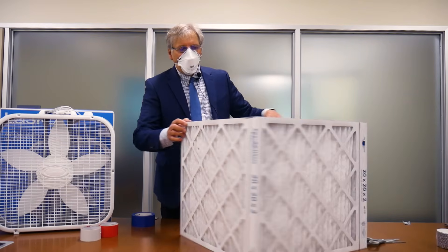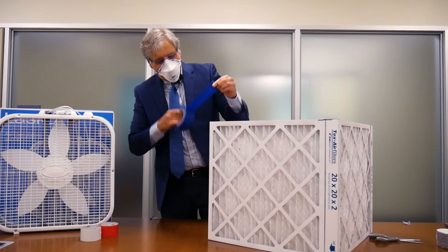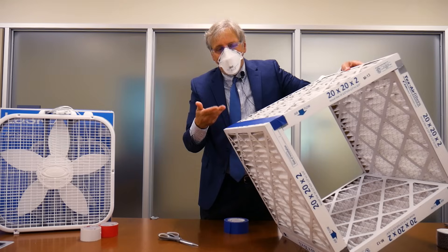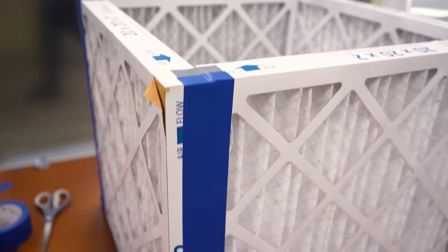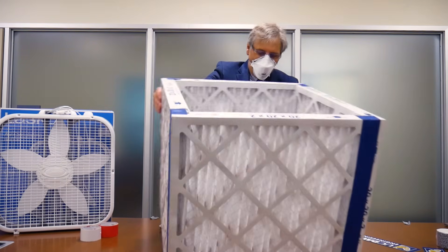The next thing we want to do is go to every single one of the seals or seams along the filters and seal all of the edges. We don't want air going through any gaps — we want all the air going through the filter media itself. I'm going to take this duct tape and put it right up there, coming all the way down to seal that seam, and do that with every single seam. The structure now is pretty good — it's not moving, not flexing at all. I've got good seals on those initial seams.